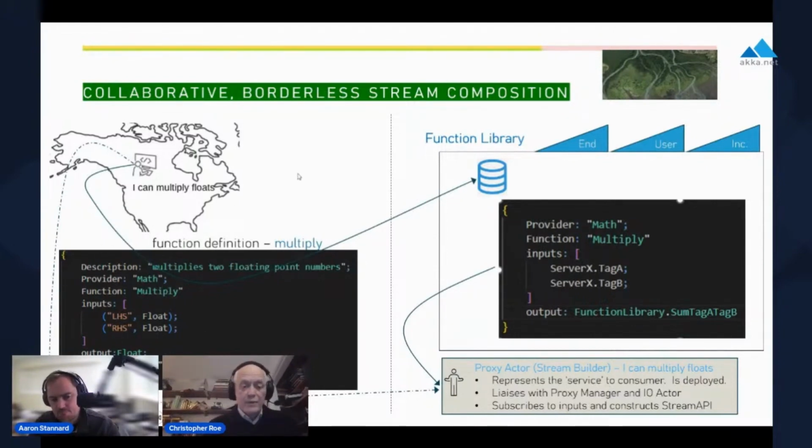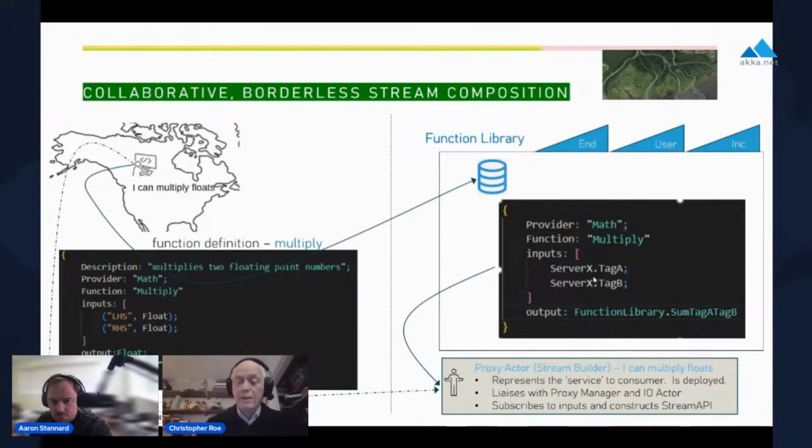I would then advertise that I can multiply, and this goes to the function library of what it's able to do. And if somebody says, oh, that looks like an interesting function, I would like to have it, they send a message over to the provider, who will then deploy a proxy that represents that service into the actor system that the composer would use, and then I can supply the information about where to get the data from.